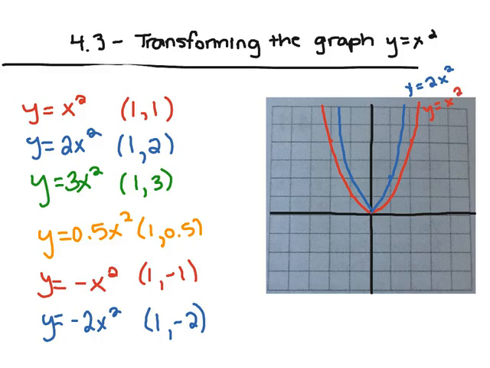Okay. As you can see, it gets narrower the bigger the value in front of x is. So this one is going to go through this point here, so it's going to go even narrower still. The vertex does not change though. It all still begins to start at 0, 0. Now, 0.5. 0.5 is right here. So this time, instead of getting narrower, it's getting wider.